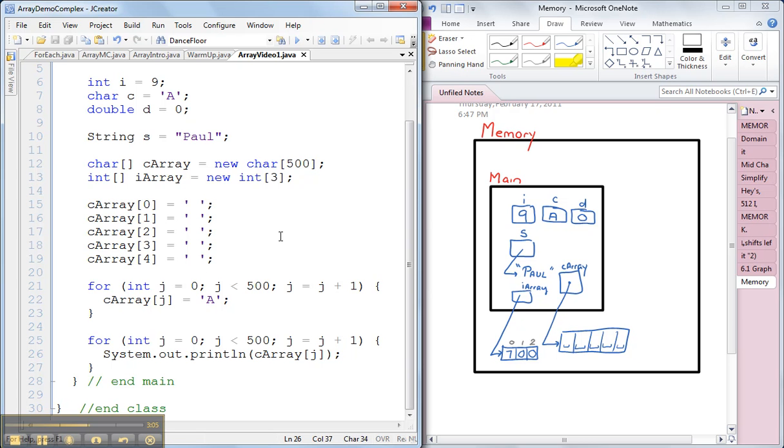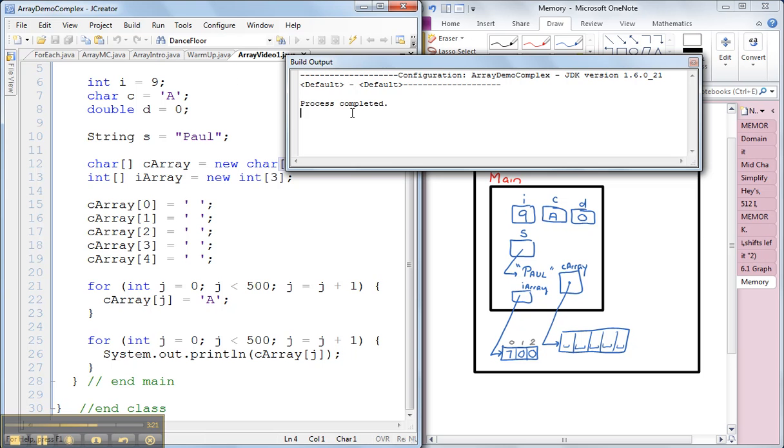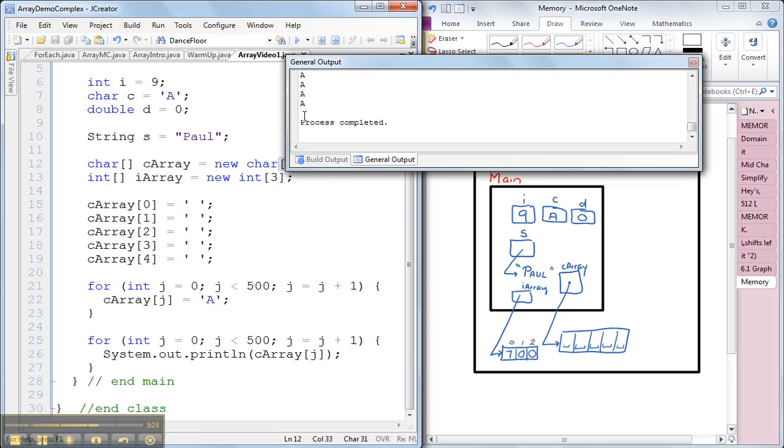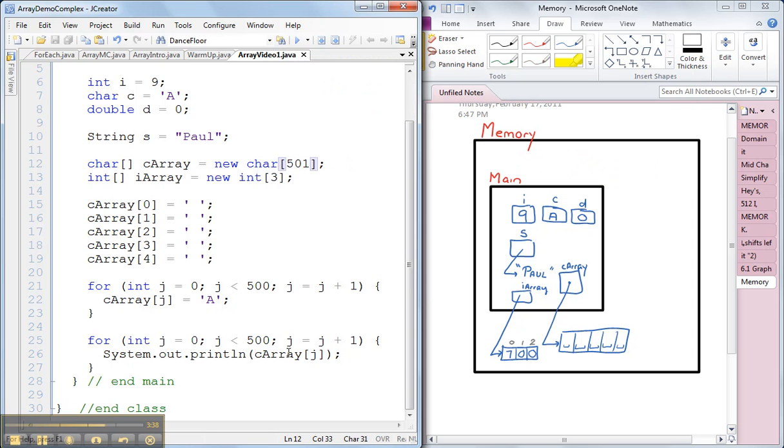Now we want to make our loop as robust as possible, because let's pretend this is the situation. I'm running this program and suddenly I don't have 500 elements, I have 501 elements. So if I change my size of the array to 501 and run this, what you'll notice is that the last element, there's nothing here. And that's because the default is a space. So this is not a fatal error, but it means I have this empty space here because it hasn't initialized everything. Because what we can see is our loop goes to 501.